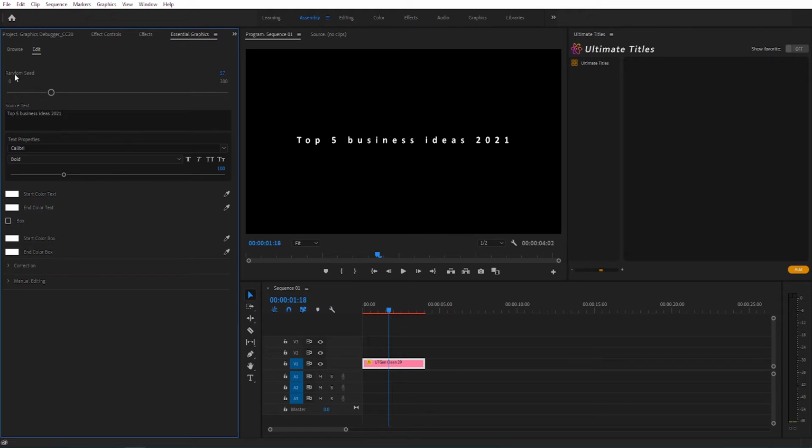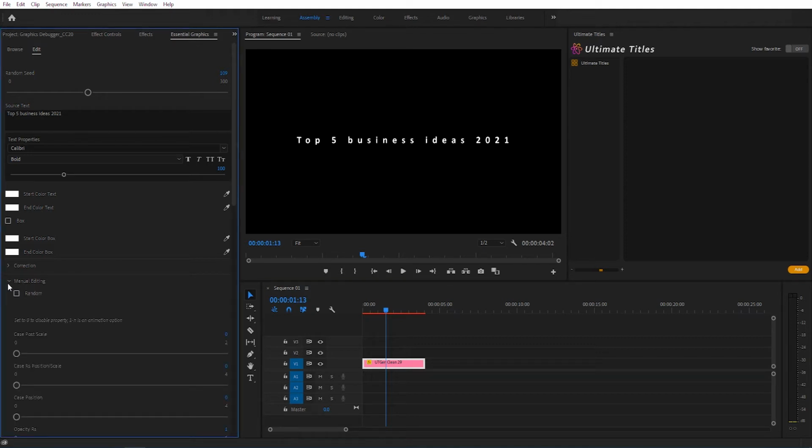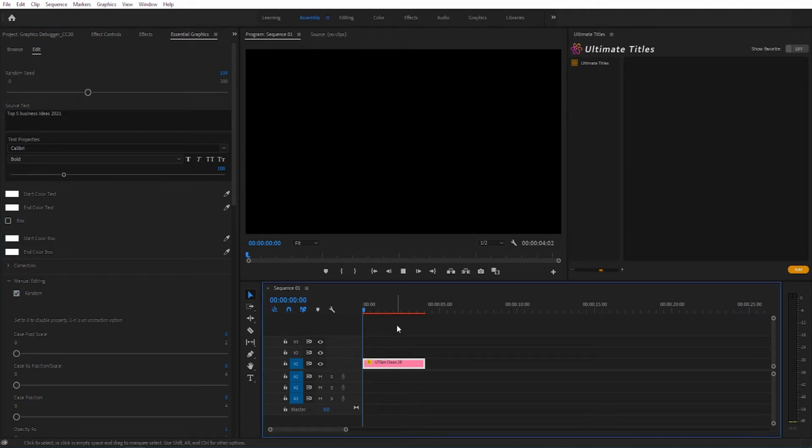And the random seed value that starts from 0 and goes to 300. And if you change it, let's say to 109, you see that nothing changed in our animation. Why did this happen? It happens because in manual editing you have to find a checkbox called random and just click on it to enable it, and now if you change the random seed value, then you can see that it changes.